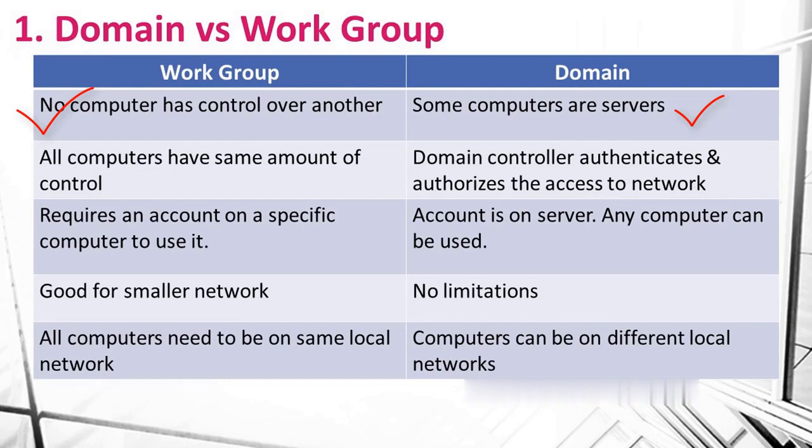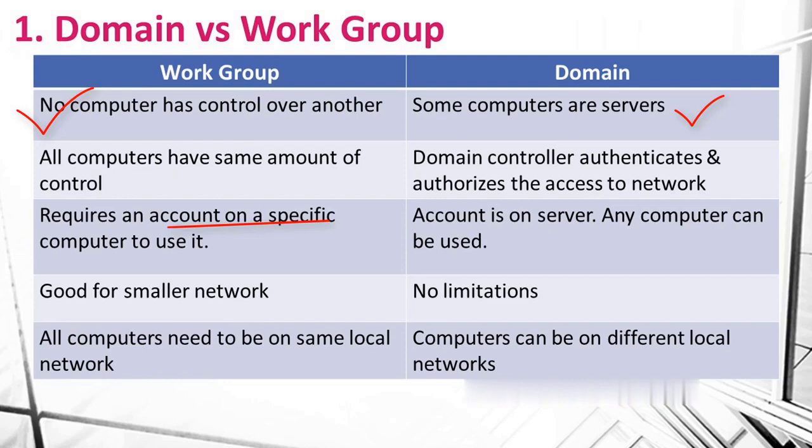Then, in a workgroup, you must have an account on that particular computer to use it. On the contrary, the user account is maintained on the server in a domain. So you can log on to any computer on the domain without needing an account on that particular computer. Then workgroups are good for smaller networks with no more than 10 to 20 computers. But there is no such limitation on the number of computers in a domain.